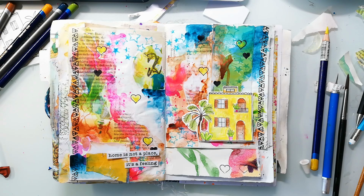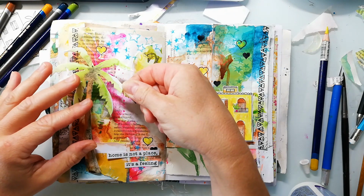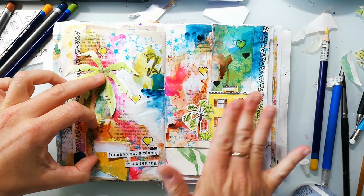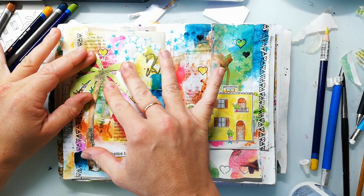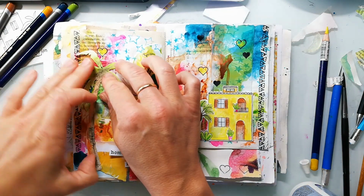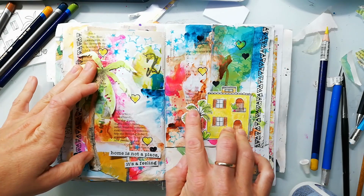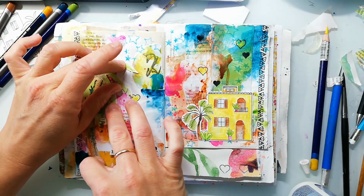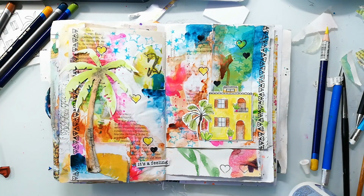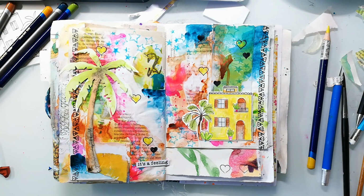I now glue everything down, and I also add a sentiment. This comes also with the stamp set, and I stamped it to just blank white paper and cut the words out. I'm using some wet glue to stick down the pieces because the watercolor paper is very thick and it adheres better with a liquid glue in comparison to the glue stick.